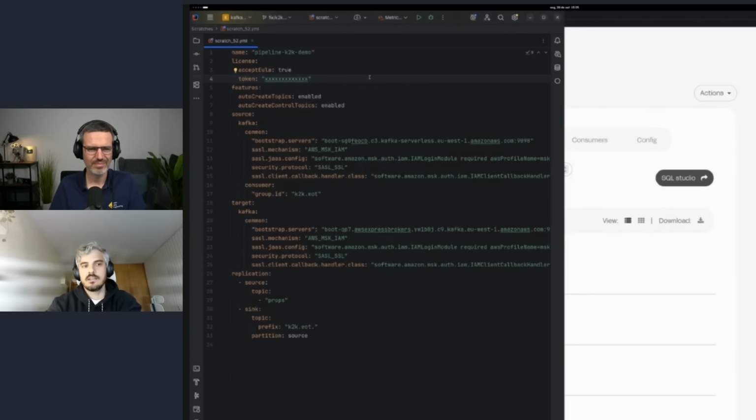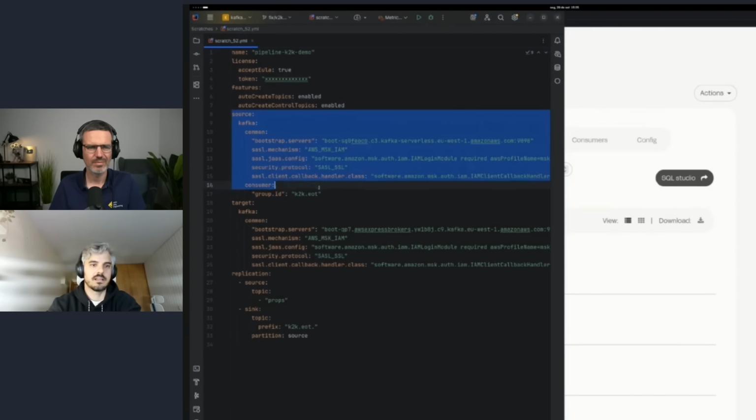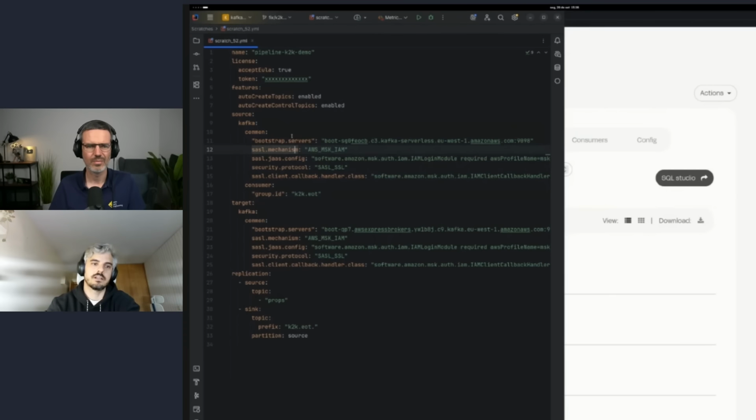But the basic idea is, as I told you, define a consumer and a producer. Where you can see here in the text that I'm highlighting are the vanilla Kafka properties that you can find in any documentation of Apache Kafka consumer. So we just pass these down, so you can specify the bootstrap servers, the authentication, and then we need a consumer group ID. This is to make sure that all the instances articulate things in the best way to share the load between them.